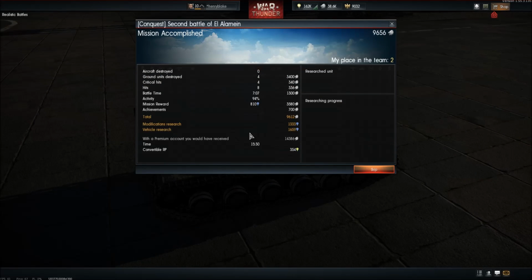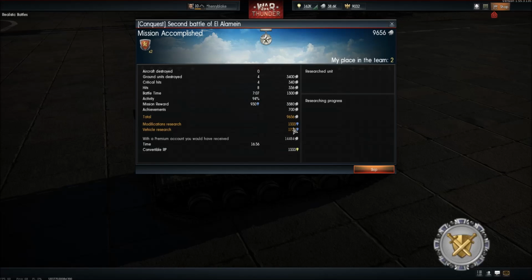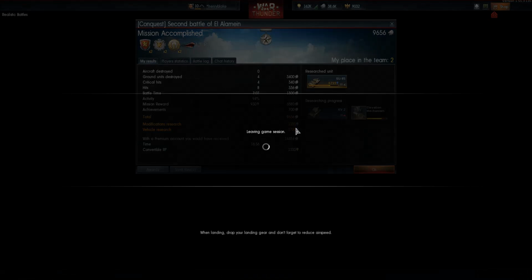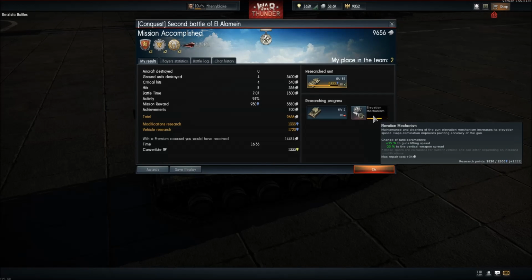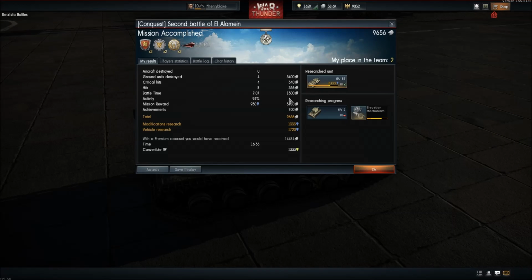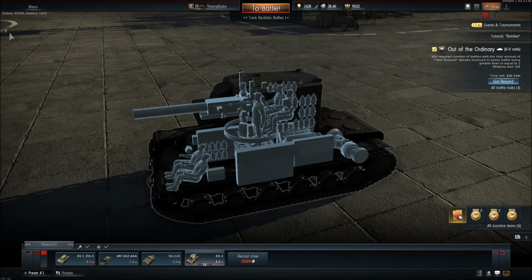And see here. Vehicle research 1720. I don't have a premium account. Obviously, if I did, I would have gotten 1448. Instead, I received 9656, but research went all to this and onto that SU-85.